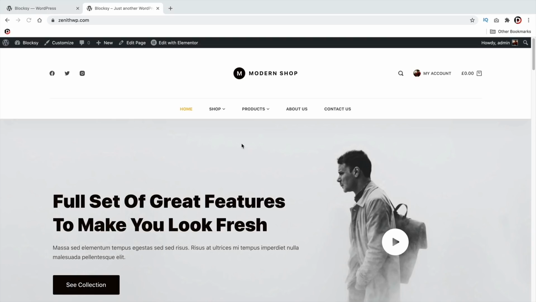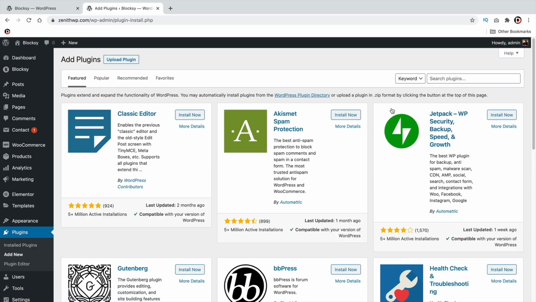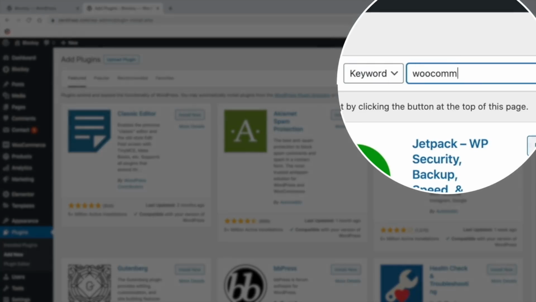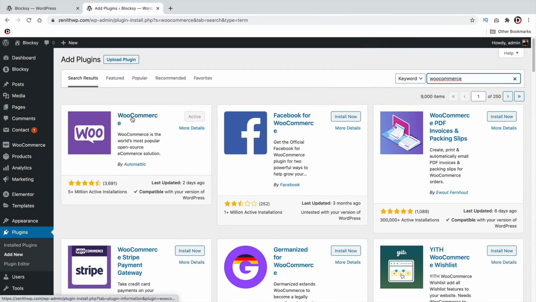All right, so now let's say, for example, you want to install WooCommerce manually. Over here under the dashboard, you'll go down to Plugins and click on Add New. Now, a lot of these starter websites, they install the plugins for you automatically, but under Search Plugins, you can type in WooCommerce. And right here, you'll see the plugins. So you can just click on Install and activate it, and that will actually give you the ability to start making products and start selling on your e-commerce website.